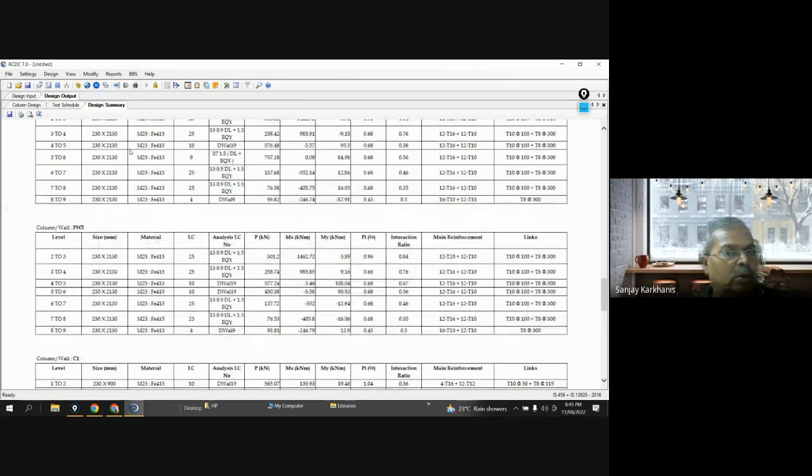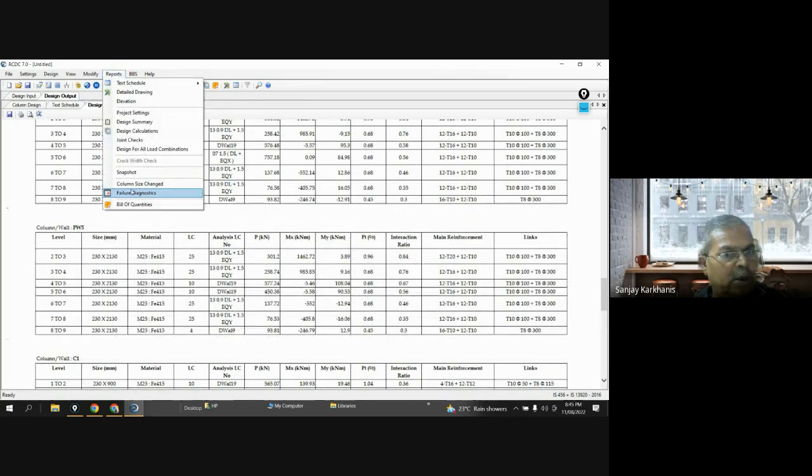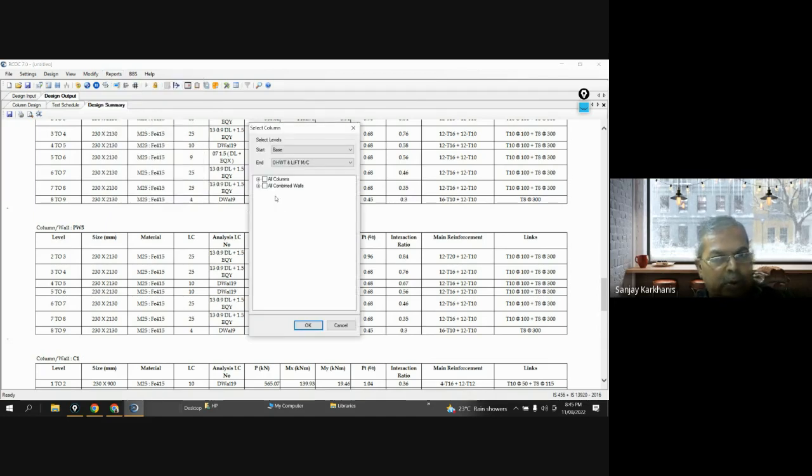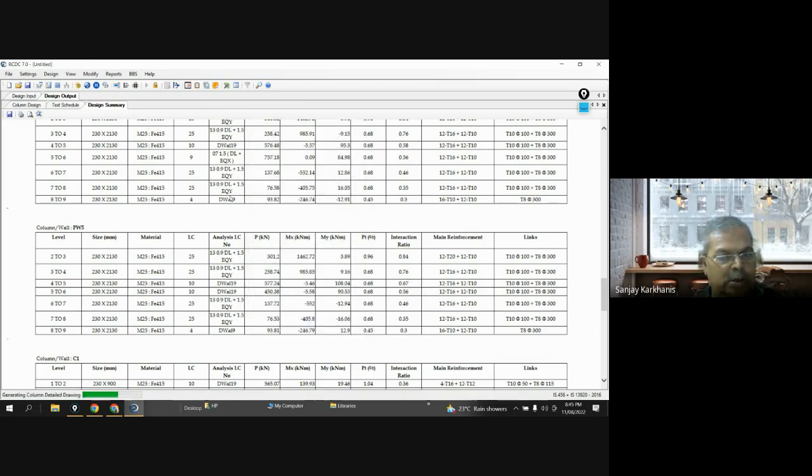Okay, then one more thing: go to reports, and in reports, design for all load combination calculation. Let us go for detailed drawing. So we'll go for all columns, and let's see that.